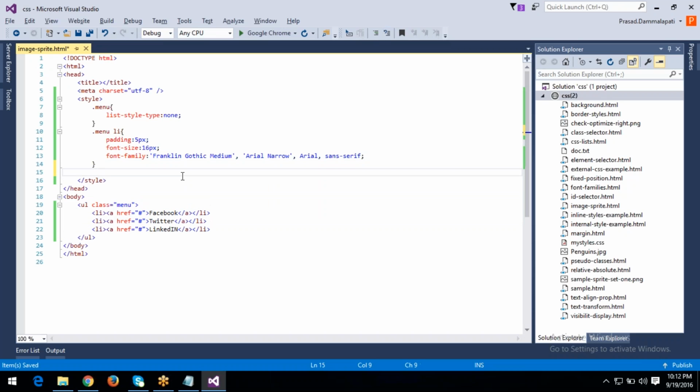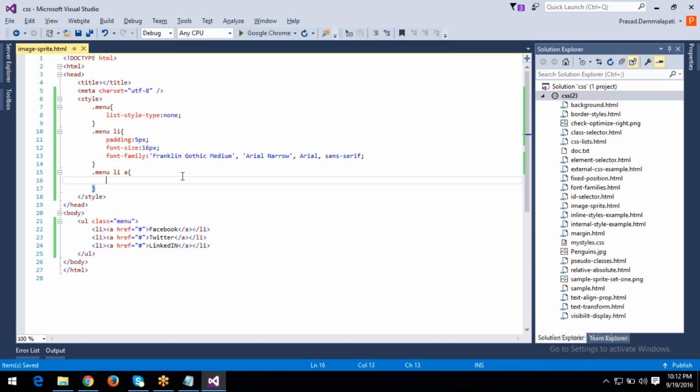So one more class: menu li tag. In the li tag we have an anchor tag. In the menu class, the li tag is there, and in the li tag one anchor tag is there.